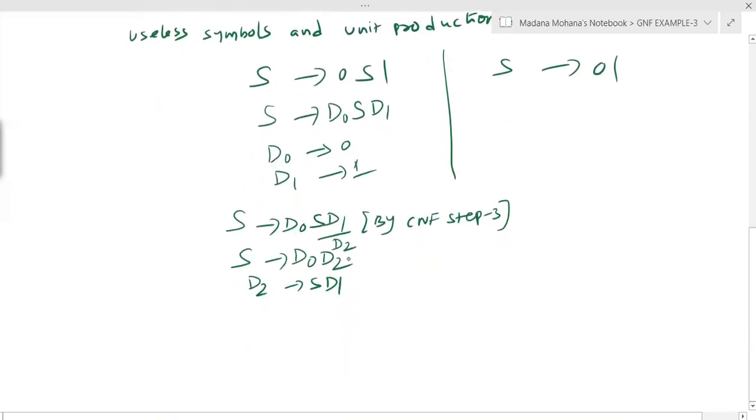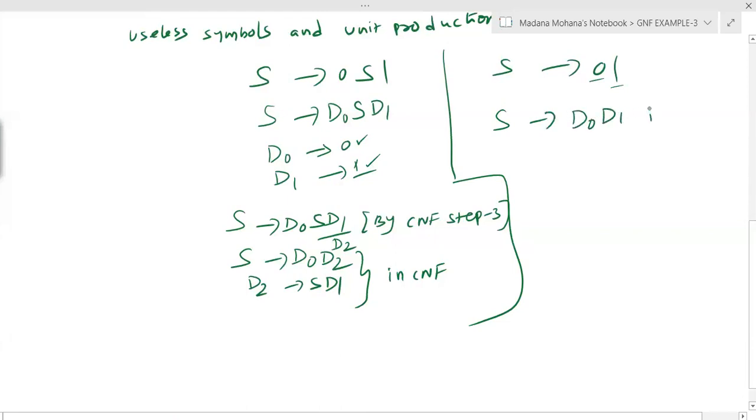Now you can see these are all in CNF. Similarly, for S derives 01, we already introduced variable D0 for 0 and D1 for 1. You can substitute directly: S derives D0 D1. So this is in CNF.